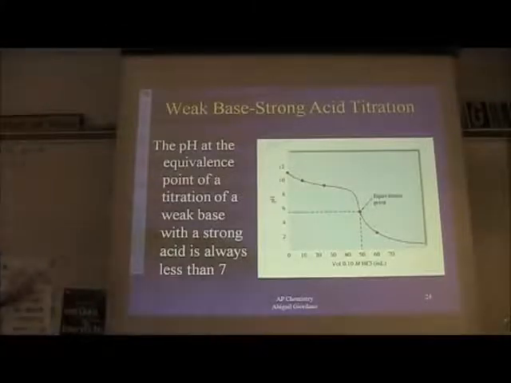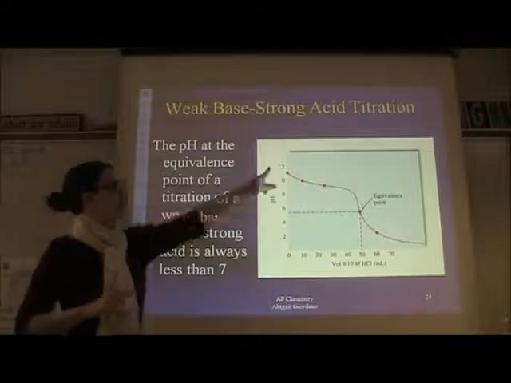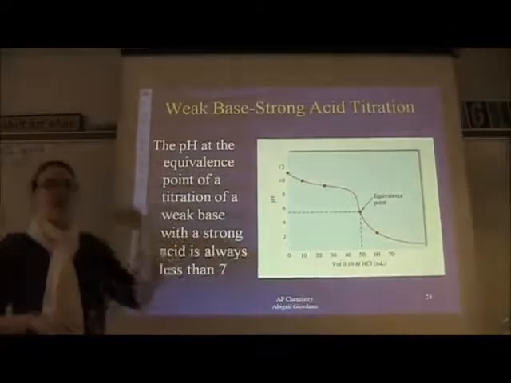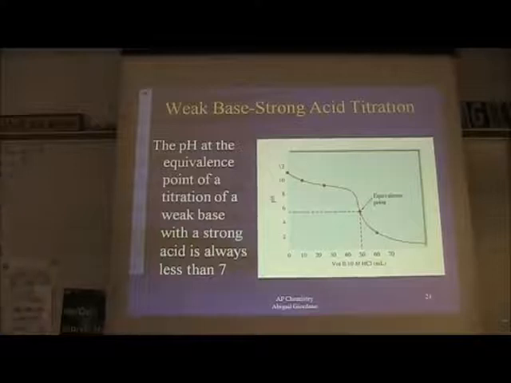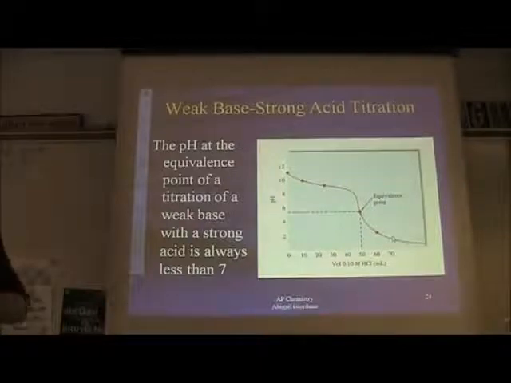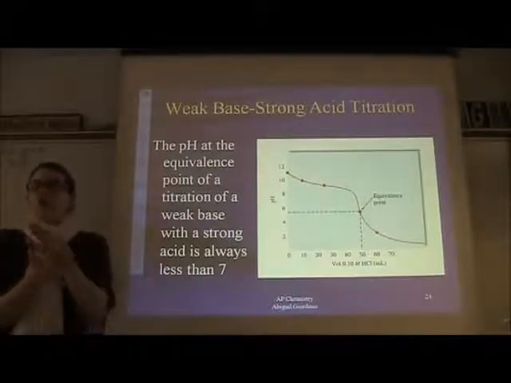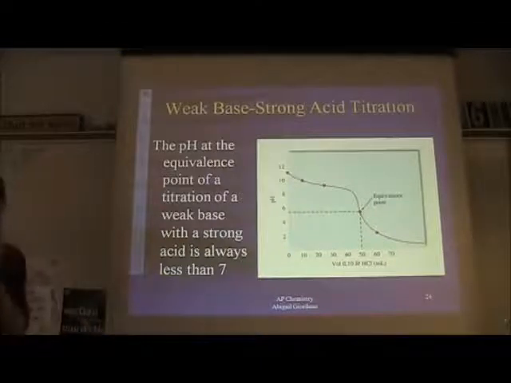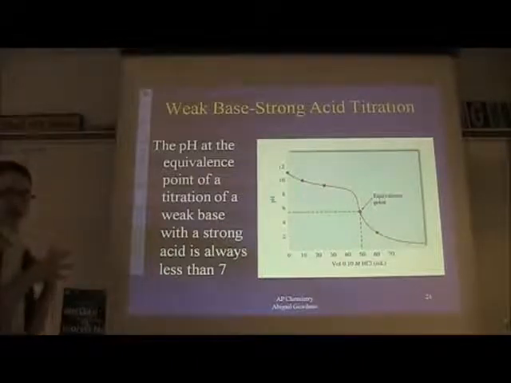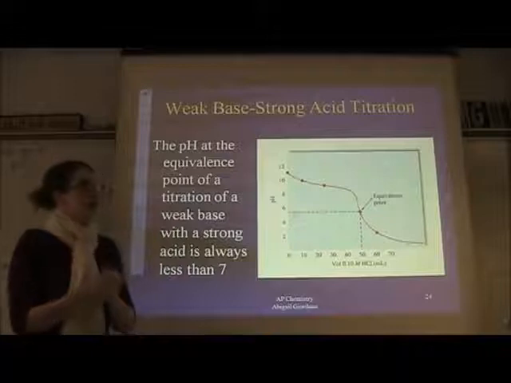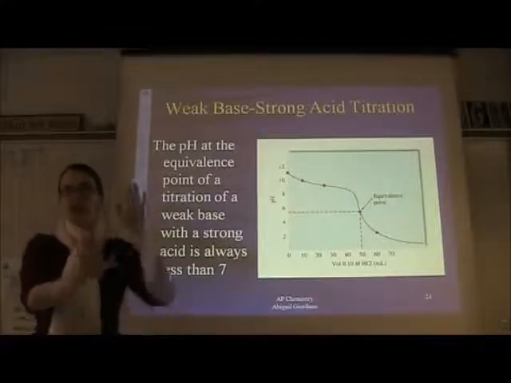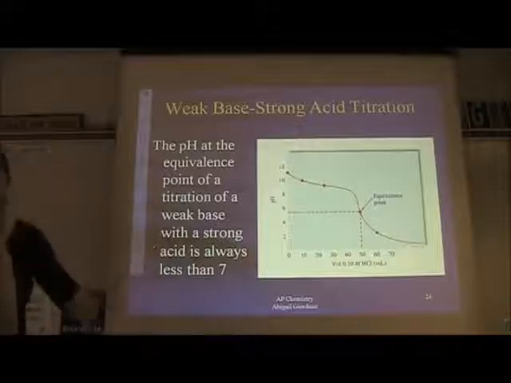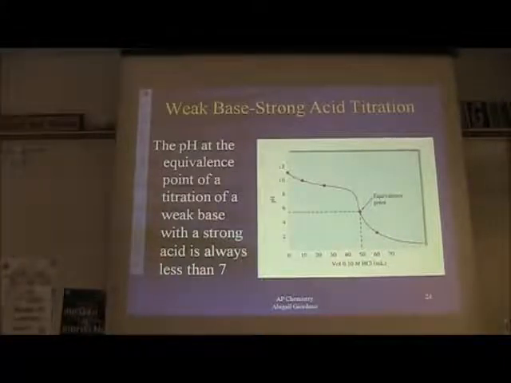Okay, to wrap this up, if we had graphed the problem we just did, this is the kind of curve we would see. The pH was slowly falling. All right? We saw an equivalence point below 7 because it was strong acid plus weak base. Remember, guys, that you could see a multiple choice question that wouldn't ask you to do any of the calculations we just did, but they could give you a titration, tell you what the acid is, what the base is, and ask you what the pH at equivalence would be.